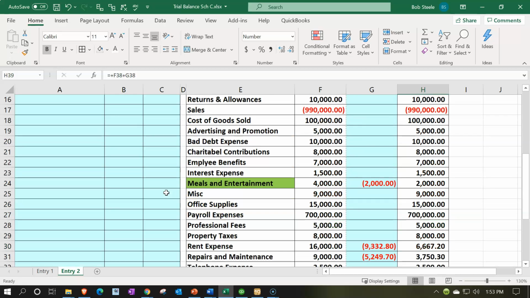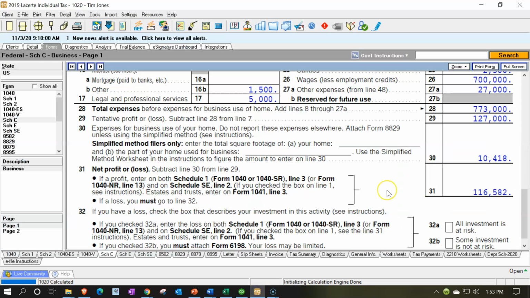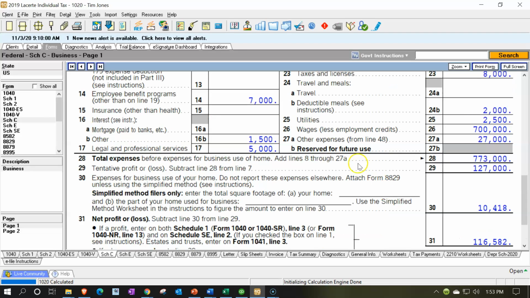The other thing we were going to think about doing is adjusting the contributions. So remember that I added the contributions into other expenses just to see if I can get this tying out. And oftentimes when I do the data input by hand, what I'll typically do is try to get this number to tie out first and then go back and do my adjustments in Excel. So if you do it this way, then you have to basically import what you need to import, and then you've got to have an idea in your mind what Lacerte is going to do to help you, such as this meals and entertainment and the depreciation, the auto, and the home office.